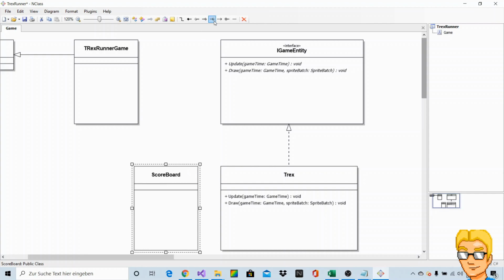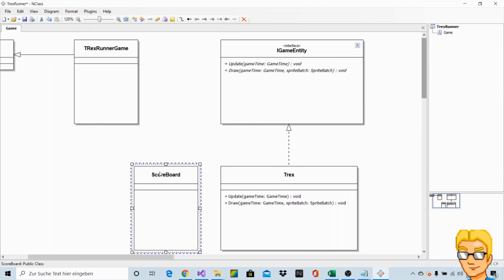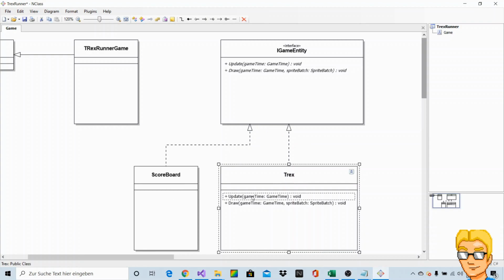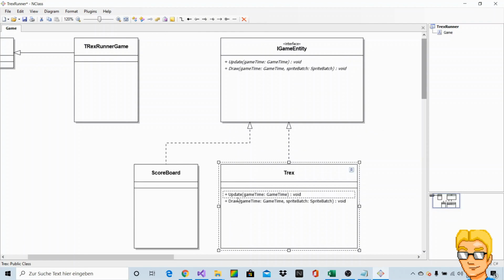And it will also implement the IGameEntity interface. I will actually save the time and not put those two methods here as well, because it is implied that logically the scoreboard class will implement these two methods because it has to.